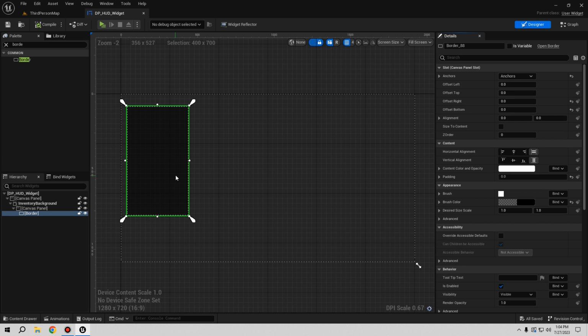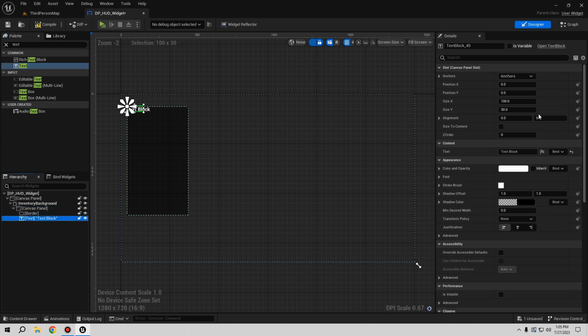So let's put everything here. We're going to need a text if you want to put a name here. Let's put a small text inside the canvas, and this one is going to be anchored to here. We want to put here inventory, and we want it to be in the middle.